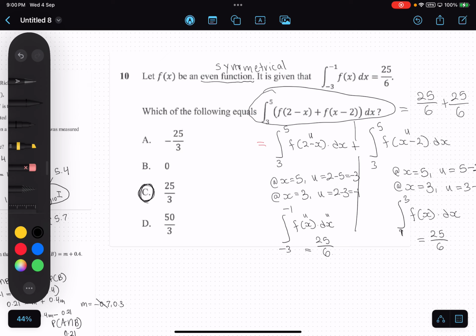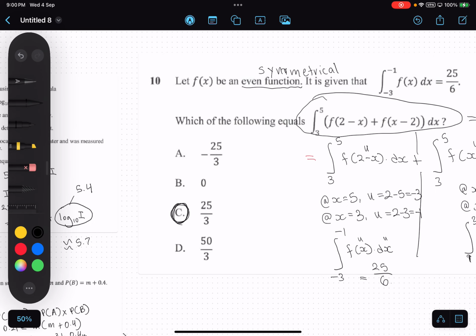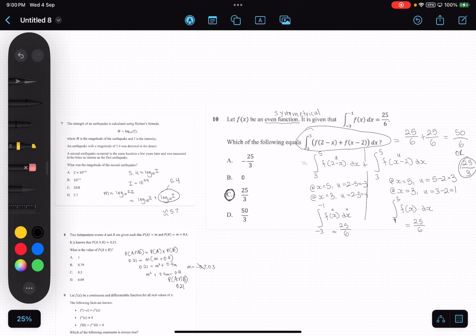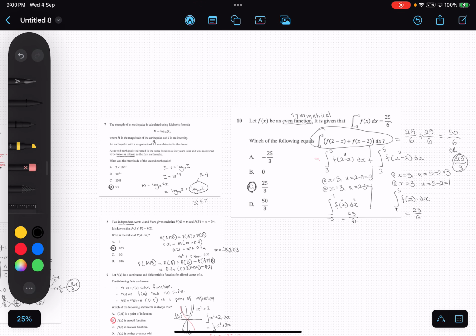I know it's a bit of a doozy, you have to do a lot just to get one multiple choice, but realistically this is probably what it's going to be like. So just practice doing those types of questions where you have to do a lot for multiple choice, and you'll probably get better at them by the time exams come around.